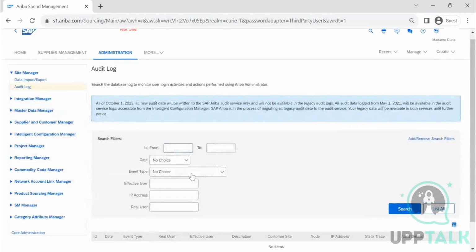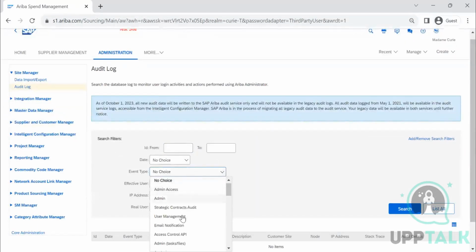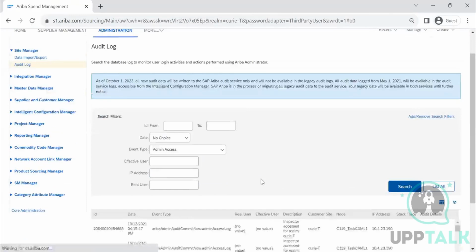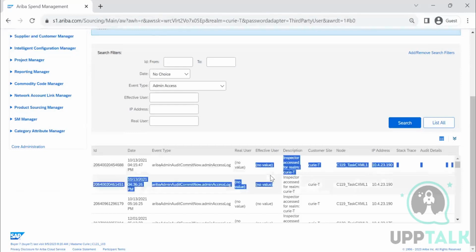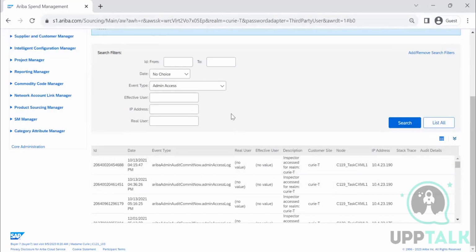With this filter, event type, user manager or something you can select. The system will give you all the details. Like here, for example, if you're acting as a different user, then you will find who is the real user and who is the effective user. That way you can find it in the audit log.